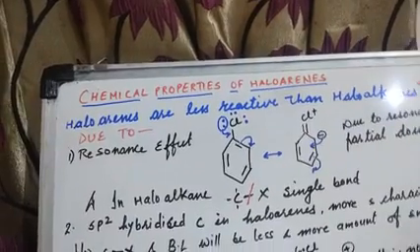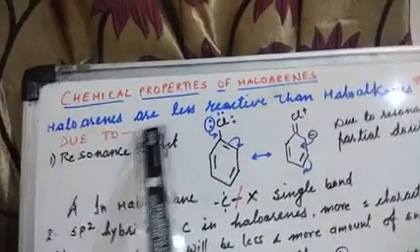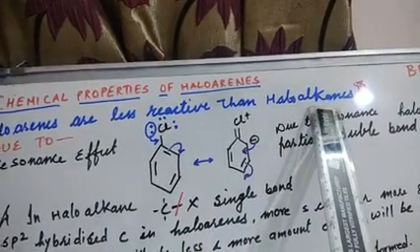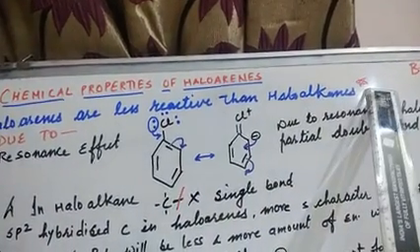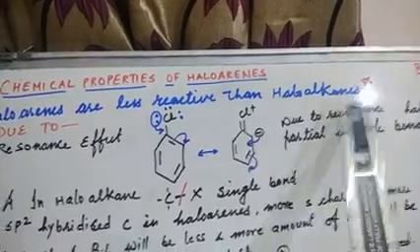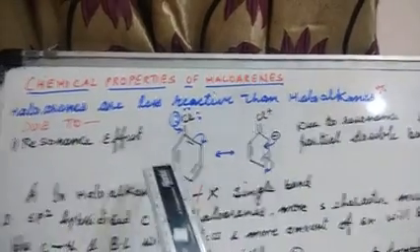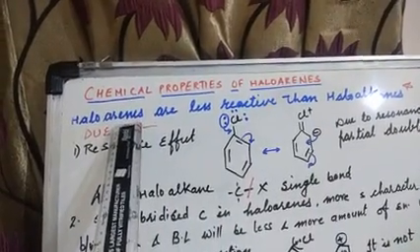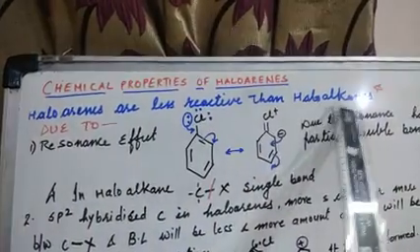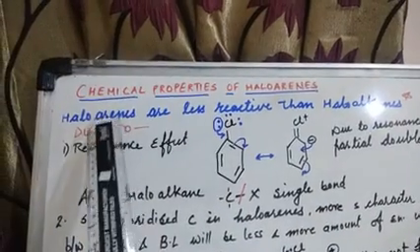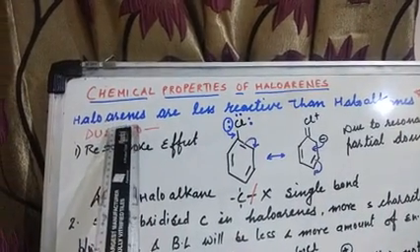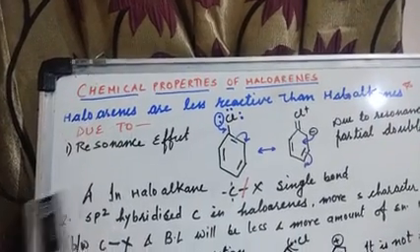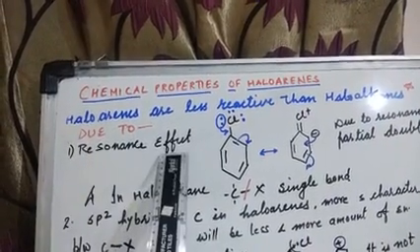First of all, I am telling you that haloarenes are less reactive than haloalkanes. This is a very important question, students. Every alternate year or every year, some question is asked on it: why are haloarenes less reactive than haloalkanes? क्यों कम reactive होते हैं haloarenes? What is the reason behind it? There are many reasons, but the main reason is the resonance effect.